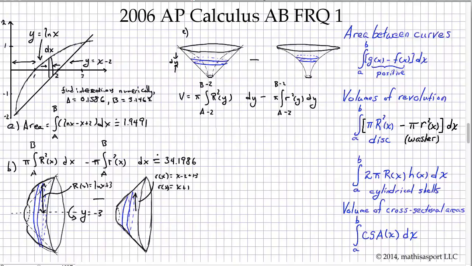What is our capital R? It's the distance from here to here. We have to express this distance, which is the x value, in terms of y, and so we have x equals y plus 2. This distance, which is our little r, is the distance x but we have to write it in terms of y. Since y was ln x, x is e to the y. There we go.